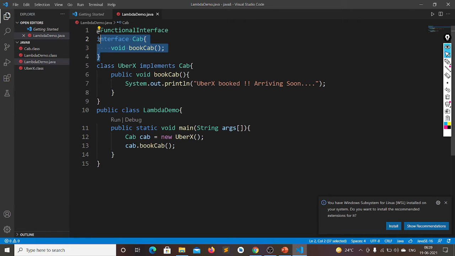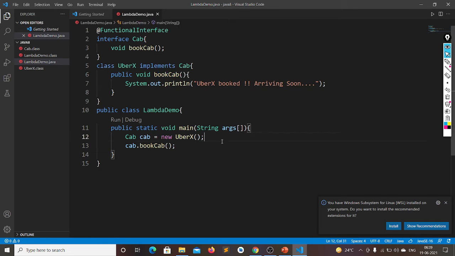Now I want to tell you something. This is my interface, this is my UberX, and this is my main class, LambdaDemo. There is a bookCab method, and again we are implementing that.